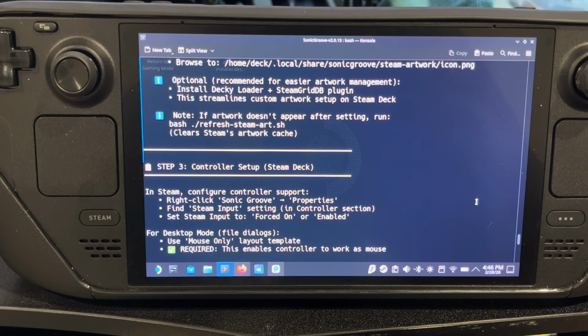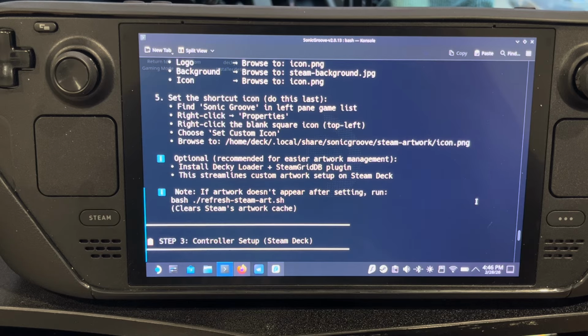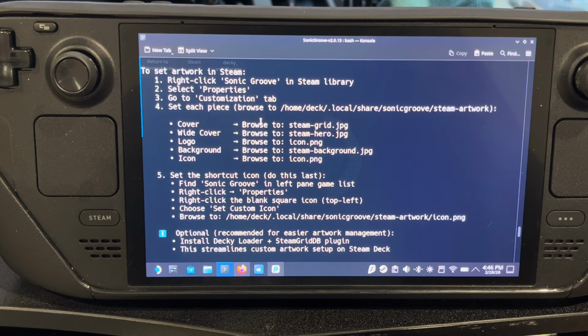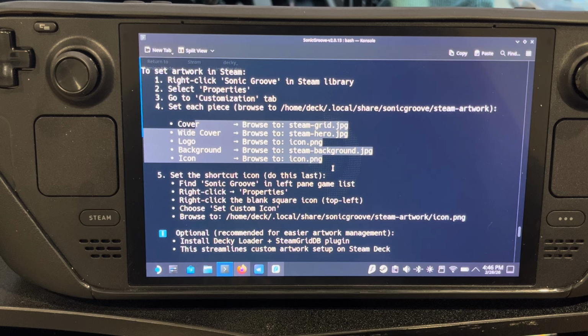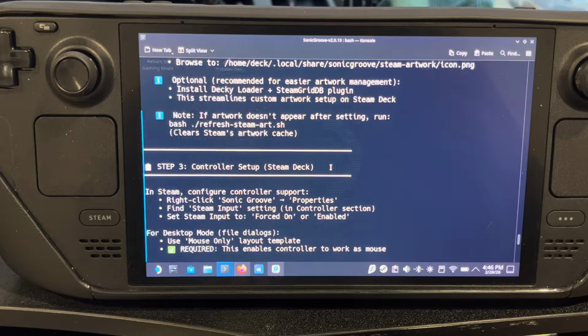But basically, it's just some reminders of things that you need to do in order to set the artwork up inside of the Steam client so that, when you're browsing, you see it and you have all the nice artwork to go with it.